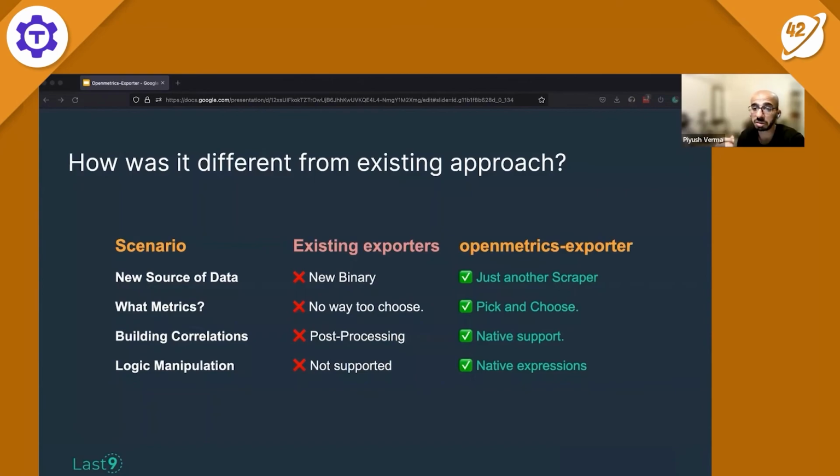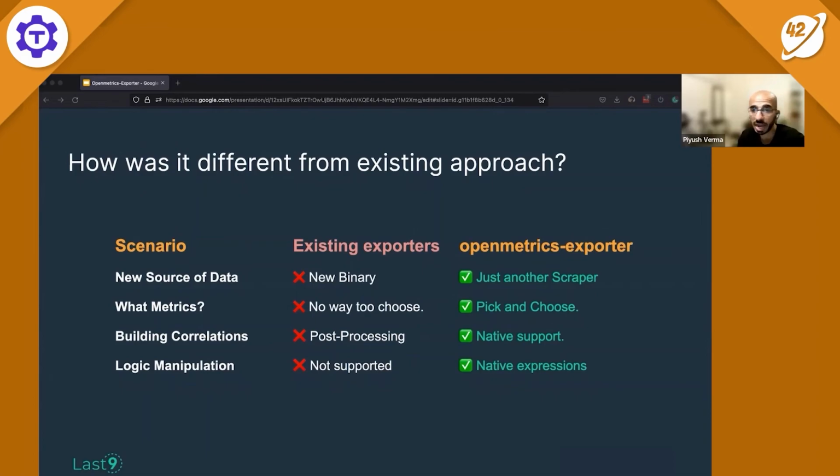In existing exporters, let alone controlling, at times finding it becomes really hard. With Openmetrics-exporter, because it's observability as code, we get to pick and choose the metrics that are important to us and what should reside in our metrics lake. Building correlation is a job for post-processing.